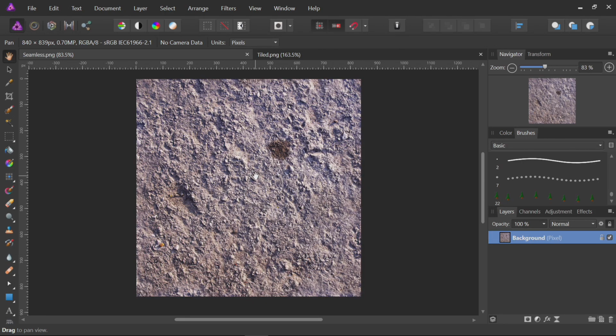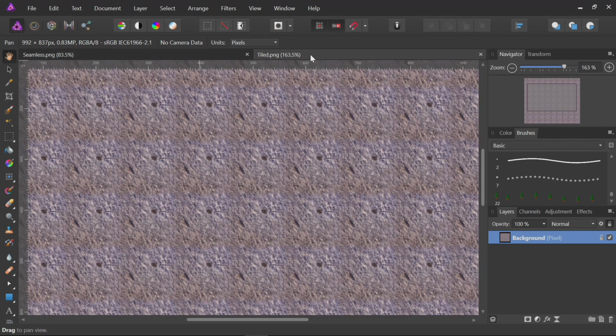A really great feature for making textures would be a tile view mode for making seamless textures. Now, although you can make seamless textures without a tile view, like the great Affinity seamless tutorial, it's really difficult to notice bad repeating patterns. Here, if we look at this tiled, you can see there's quite a bad repeating pattern. If this was an actual tiled view mode, we could see that easily in the program and then even fix it with things like frequency separation and the clone tool.